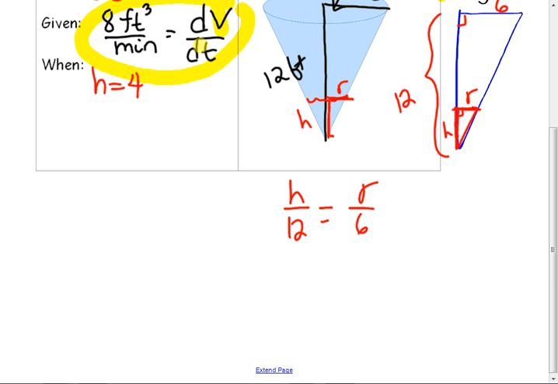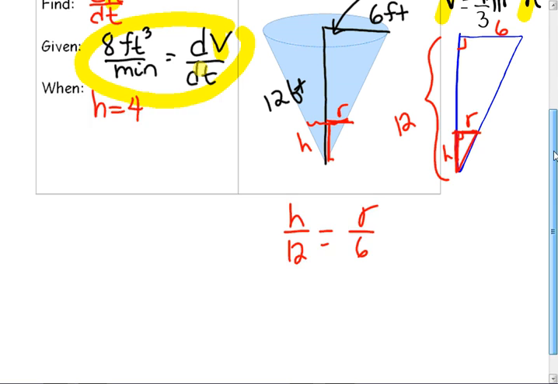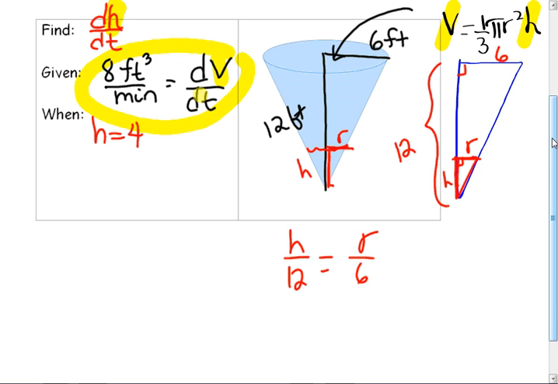But where's the common mistake? Putting H equal to 4 right there. Nope. Because both R and H are changing. You can't put any constants in until the very end because it's not always constant. The only ones you can keep in there are the ones that are always constant. You won't get very far in this problem if you put the 4 in right away.